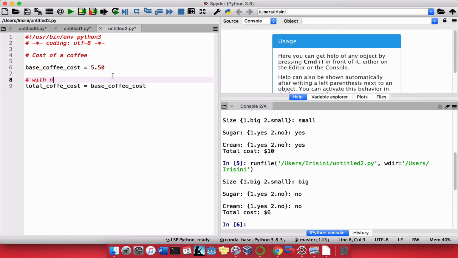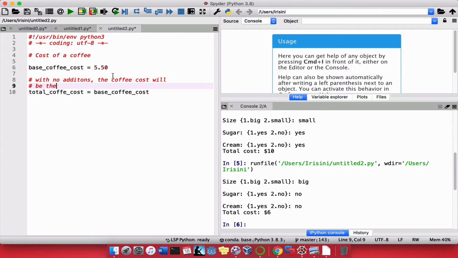With no additions, the coffee cost will be the base cost. I hope that makes sense.